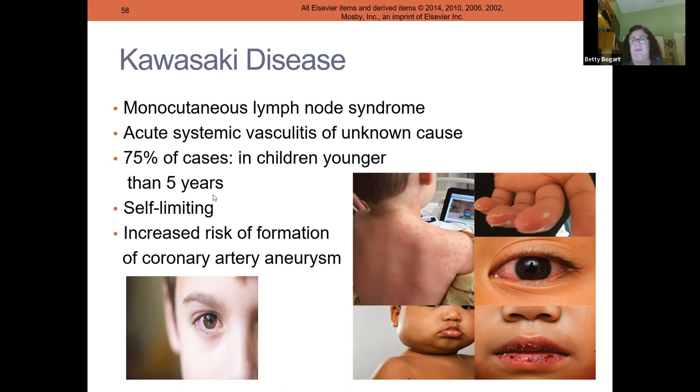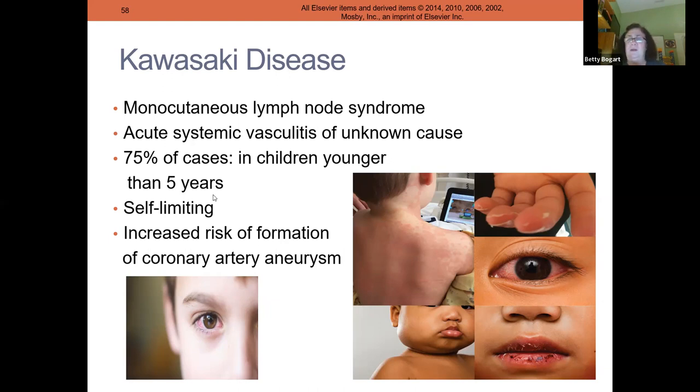The one thing you see with Kawasaki is a progression, very similar to mononucleosis. Kid's sick, something's going on, has a fever, non-specific complaints. It's been 7 days on antibiotics, nothing's happened. And now the kid's eyes are turning red and they go to the ER: we don't know what's happening, please help us. And I look at the kid, I see those red eyes, I see a little rash, they open their mouth, they've got a strawberry tongue, even their lips look like that. And then I start to see a little blistering or peeling of the palms and the soles of the feet. The treatment for Kawasaki is aspirin, the only time we give aspirin.